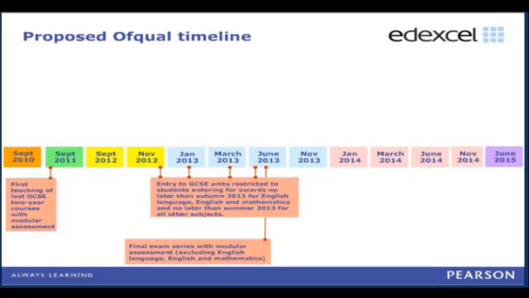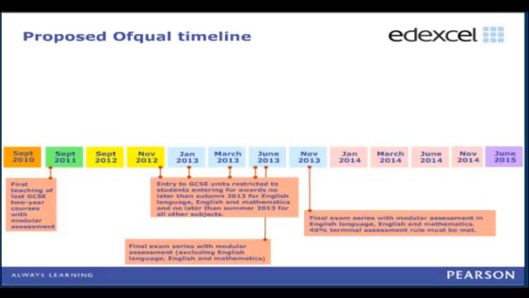This is the next bit on this slide. And you can see that we're going to June 2013 now. That's the final exam series with modular assessment. And that does apply to GCSE Psychology. So June 2013, you can add in the units you've taken. They can have been resat. It'll be the normal situation that we've got at the moment. I'm sure I'm saying this more than once, but it's just trying to be clear.